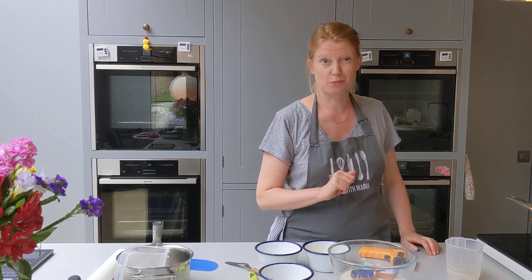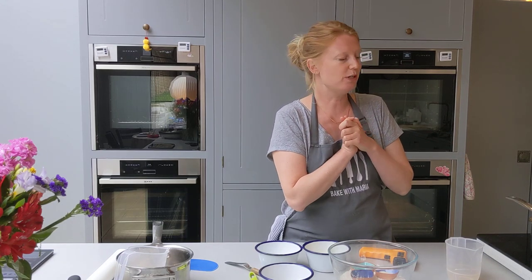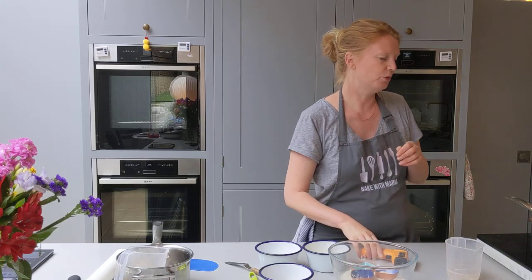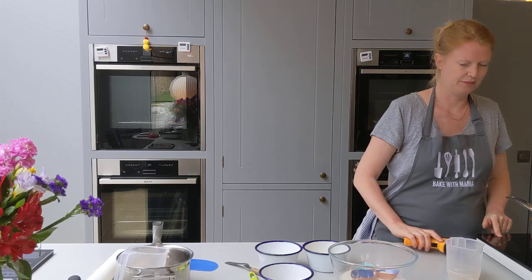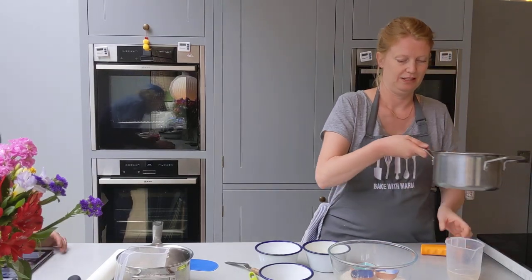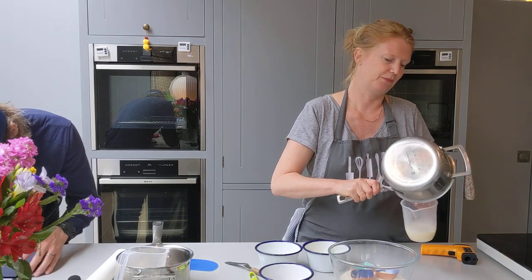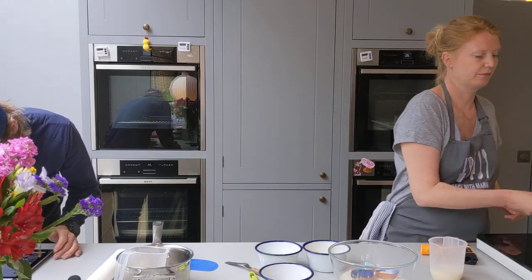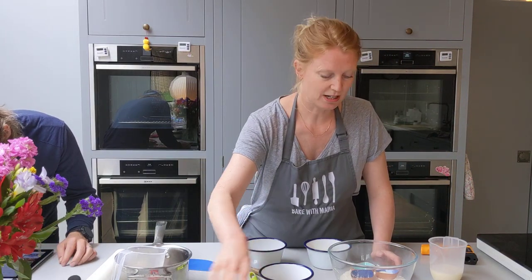So you want to make sure you can put your finger into the milk without burning yourself. If you ever burn yourself when you put your finger into the liquid, let it cool down. Don't pour it over your yeast. Right. So I'm just going to pop my milk back in here. Right. And so my dry yeast on the side.